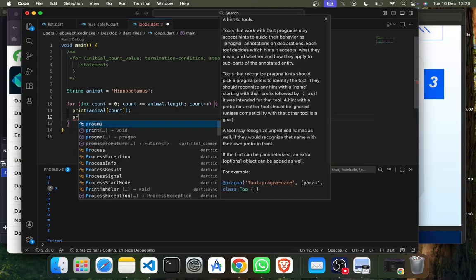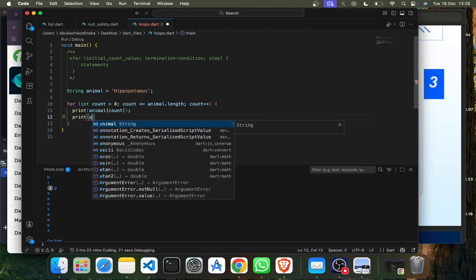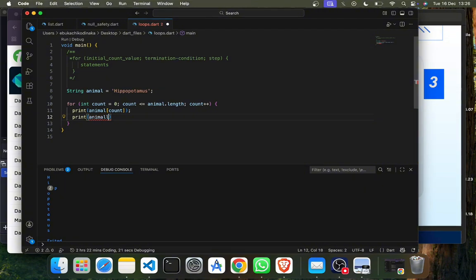Let me print animal dot length. What is animal dot length? It's 12. So this string has 12 characters. If I do dot length, it just counts 1, 2, 3, 4, 5, 6, 7, 8, 9, 10, 11, 12 characters total in this string, hippopotamus.